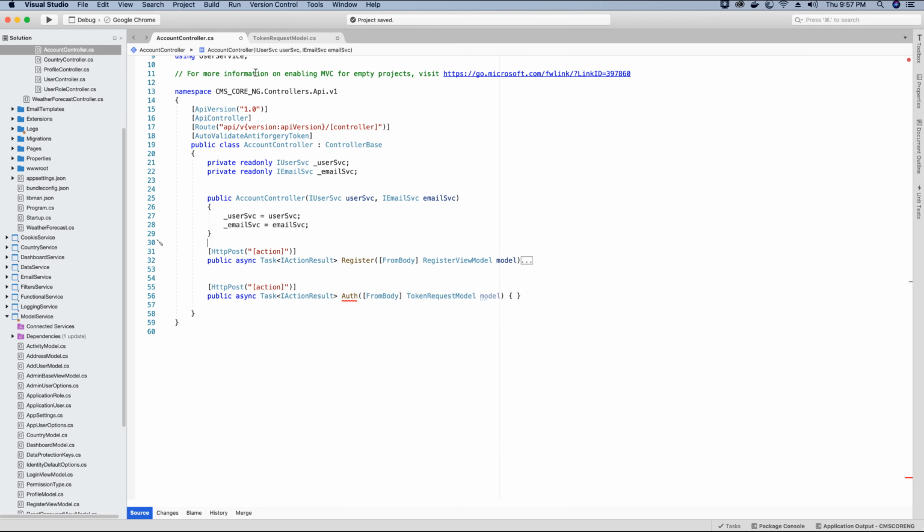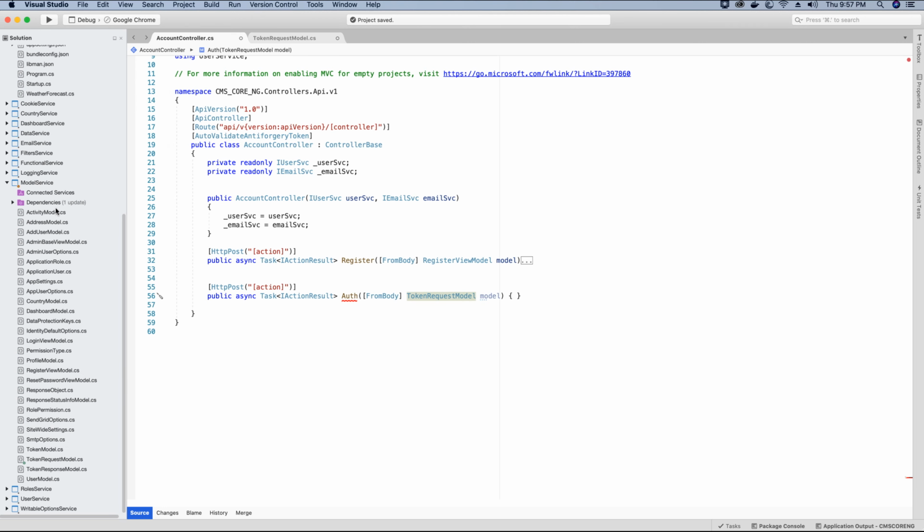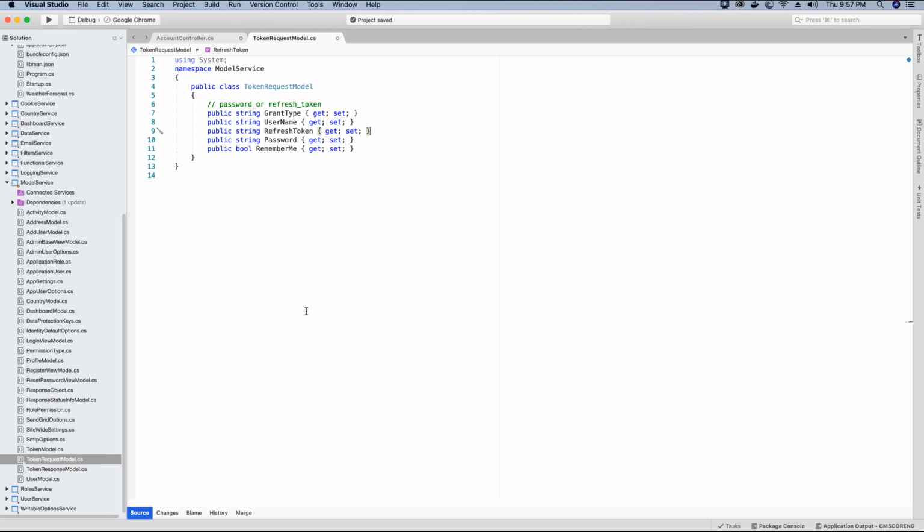So here in the account controller class from the API endpoint, we are going to add another method called the auth method. The auth method will be of type HTTP post and we will pass in a token request model. In the model service, we are going to create this token request model class with the following properties.